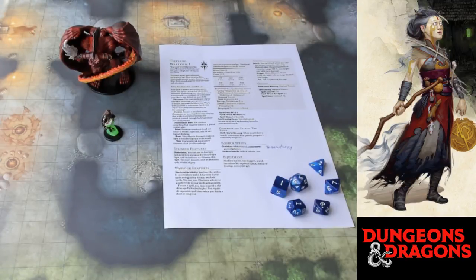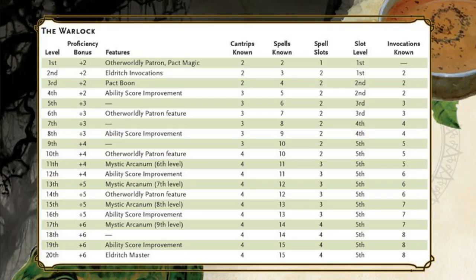Now this video is going to focus on the Warlock chart that you can find on page 106 of the Player's Handbook. That is where I need you to turn right about now, so that you can see everything that's laid out on that chart, because it gives you all the information that you need.